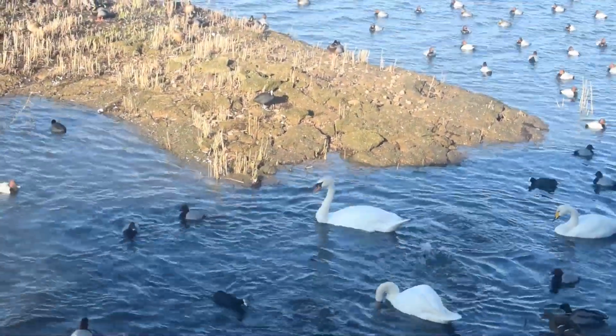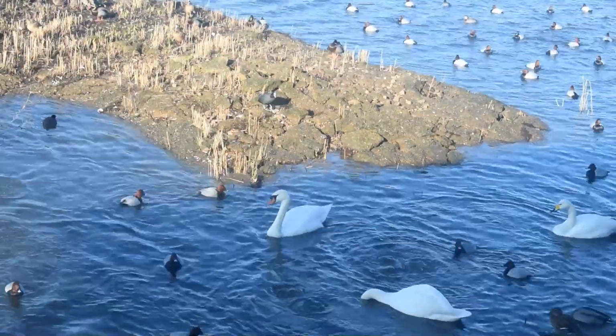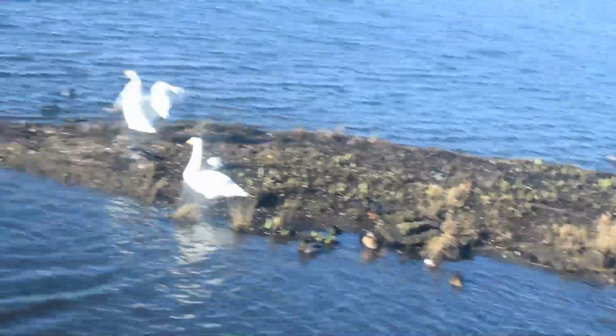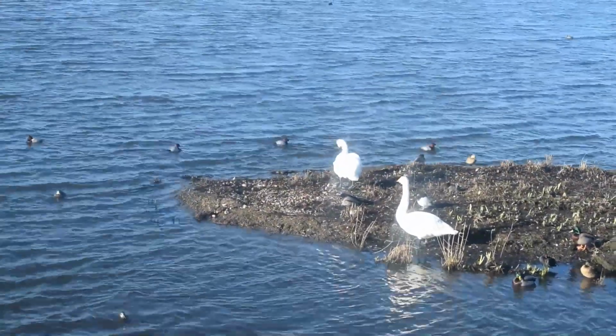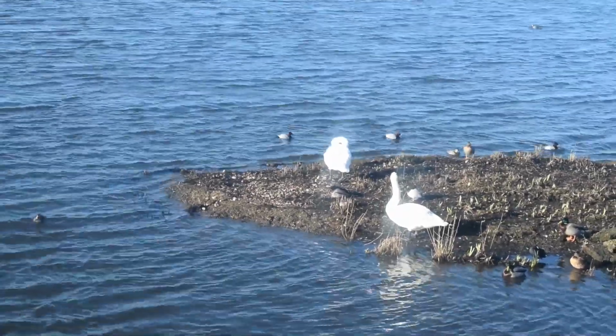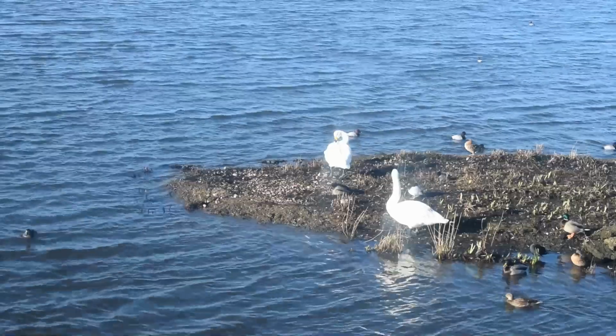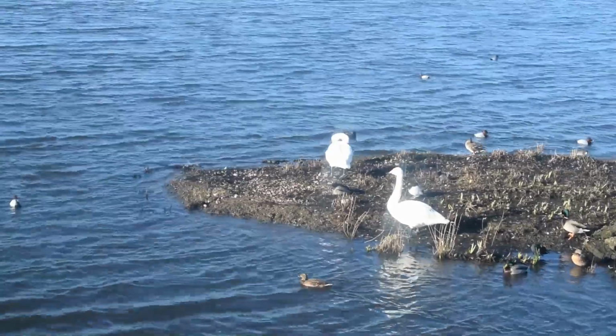So it really is very important for our wildlife, and obviously that's really beneficial for us as well, to be able to enjoy our wetlands and our wetland wildlife. We have also got 300 acres next to the visitor centre, so when you came to the visitor centre you were looking out the window and overlooking Lady Fen, which was arable farmland that we've turned back into wetlands habitat.